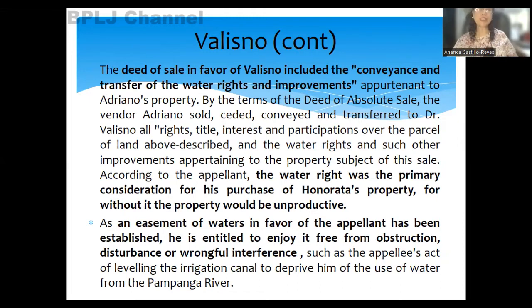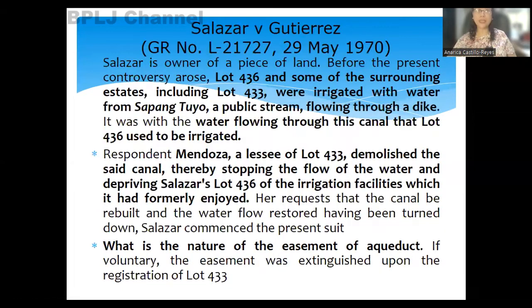Again, Article 624 was applied, in which the apparent sign of the canal was taken into consideration and the easement was existing. It was there. It was seen by the vendee, but the vendee did not object to the said easement. Thus, it is deemed to continue and it is considered as an implied recognition of the easement.